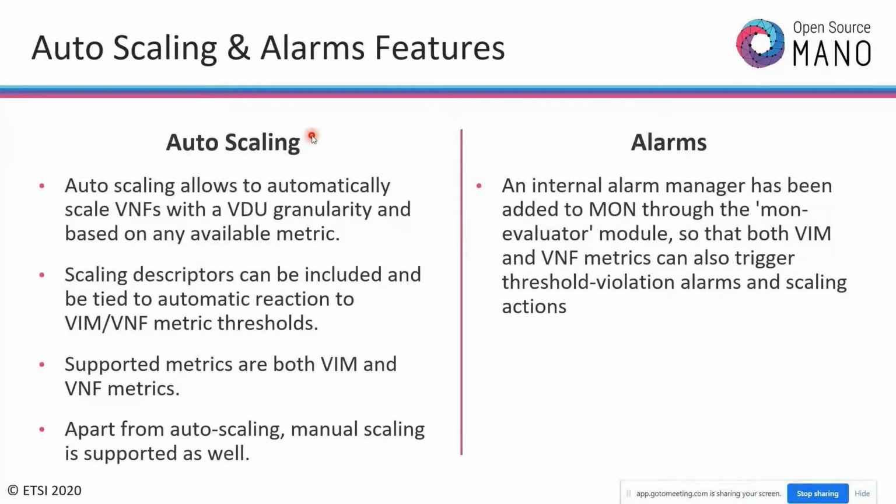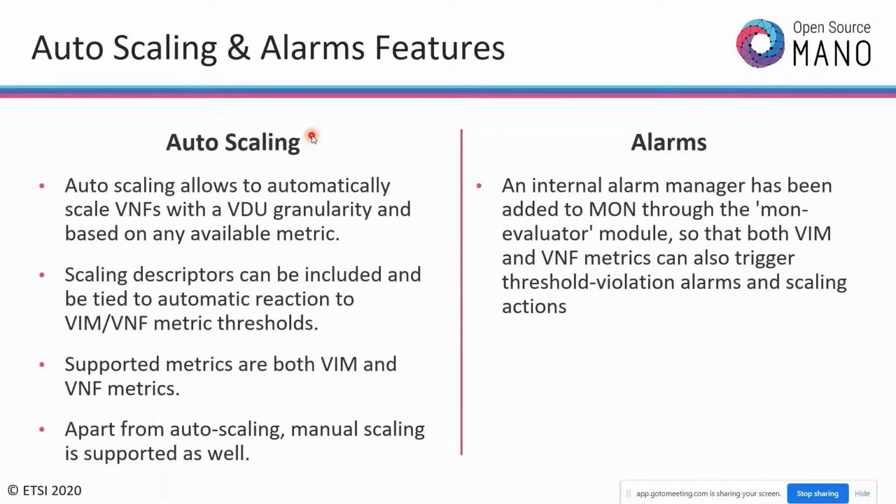That means through an API, you are able to scale as well. You are not using a scaling policy, you are not using a metrics behavior to scale, rather you are scaling based on just invoking an API. That is important when you are building an intelligence layer or an application that is outside OSM, and that decides when the scaling can happen. For example, you are creating an application that decides on some of your enterprise metrics that are outside the control of OSM, but you want OSM to scale for that. For example, say there are more people coming in to the office today, so I scale out so that I can cater to more people for a given service. So that is manual scaling, which is also possible.